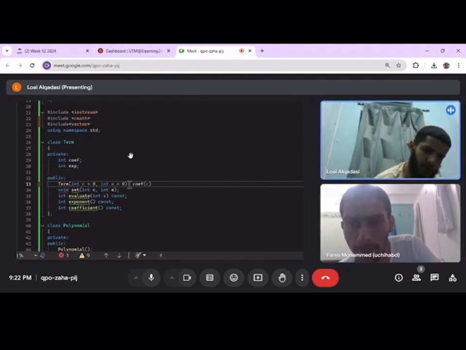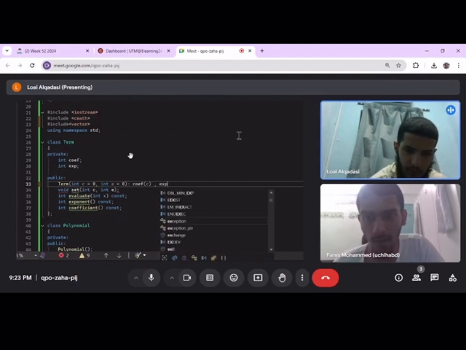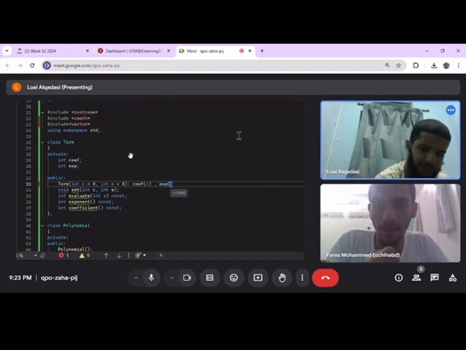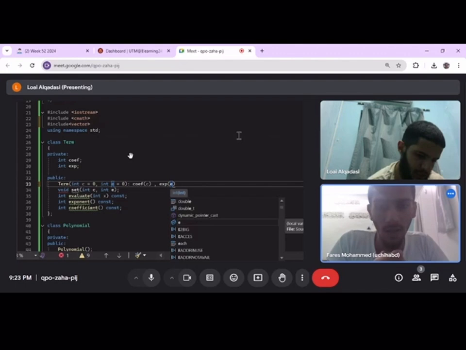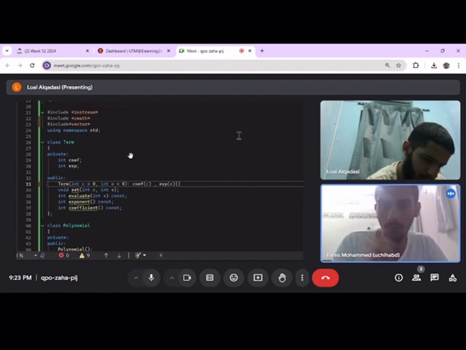Is it comma, and we let the other one be exb, right? Exactly, xb except the parameter of e. Yes, exactly. And outside you write curly braces to start, and you leave it like that without a semicolon. I leave it like this without any semicolons. Yes, this is the constructor right now.